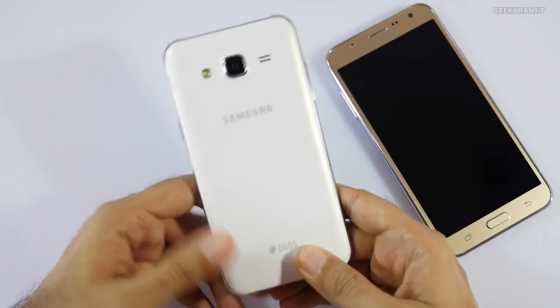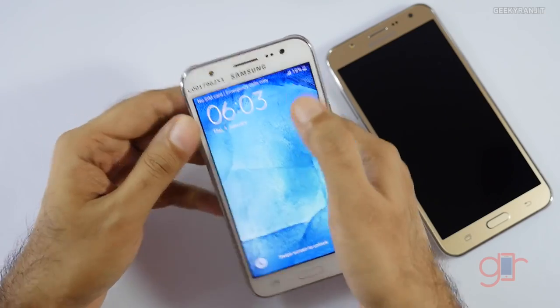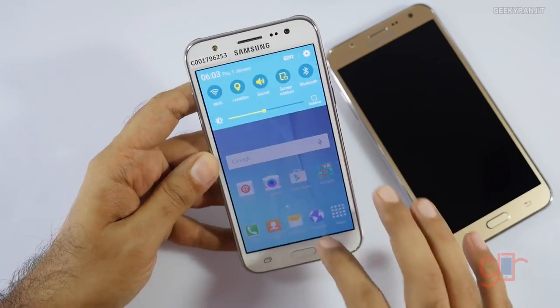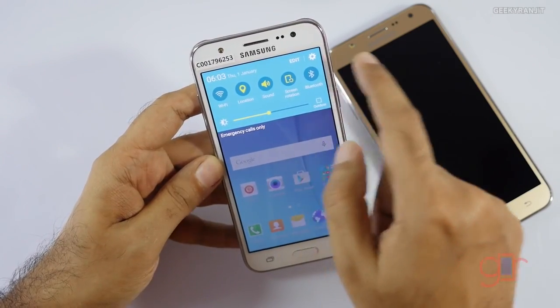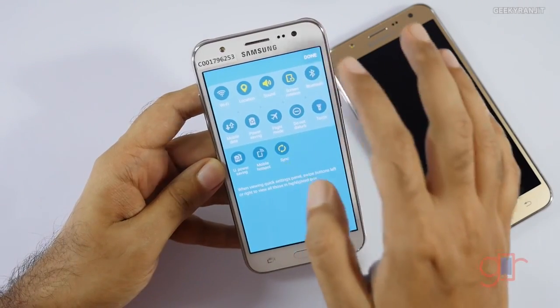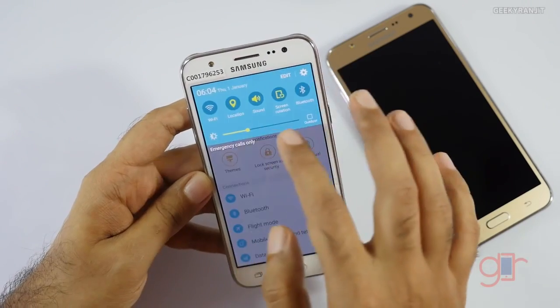And as you can see, again, it says Duos. That means it's a dual SIM device. Moving to the front facing camera, it's a 5 megapixel shooter. And let's look at the settings. Again, we have these quick toggles. And if we go to further settings, these are all the quick toggles. Let's just go back and go to the main settings. Let me adjust the brightness a little bit.